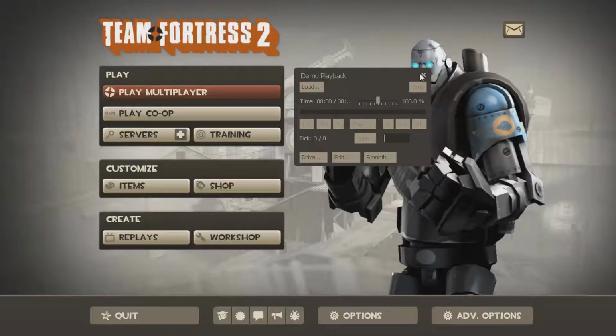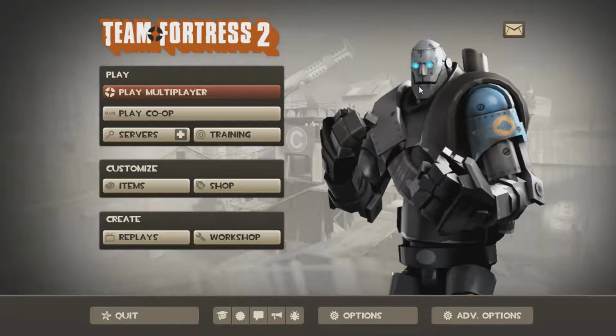Really quickly, you're going to hit the X, and then you're going to click P. The letter P is in like pickles on your keyboard. That's going to start recording, and it's going to be really slow, frame by frame. You're going to notice a huge drop in frames, and it's going to be kind of smooth, maybe depending on your computer, but it's going to be recording your video. It's going to be recording those actual frames, frame by frame, so that way you can get really good pictures.